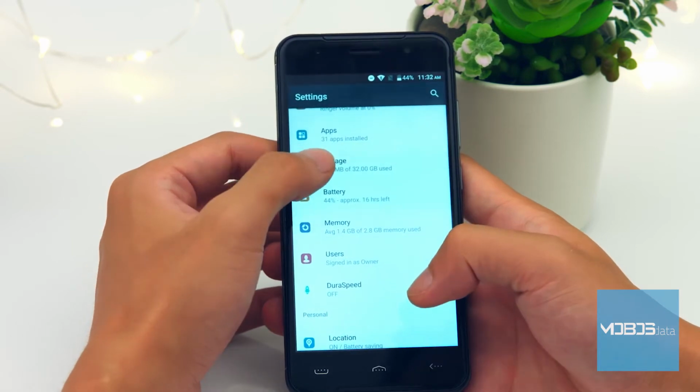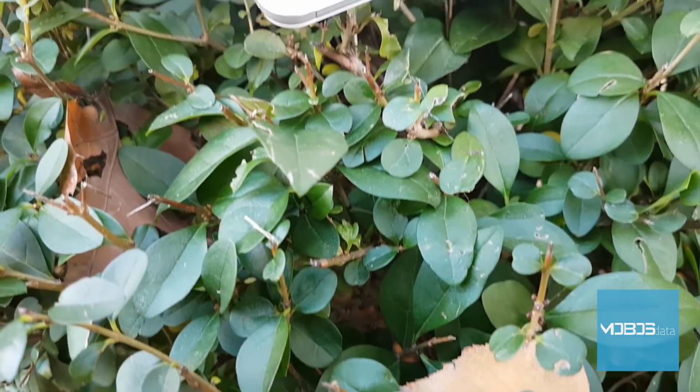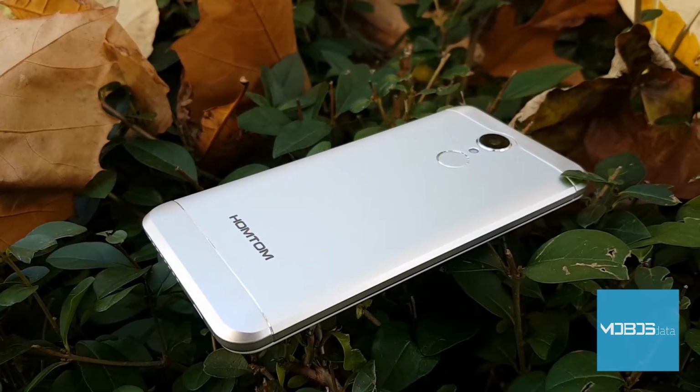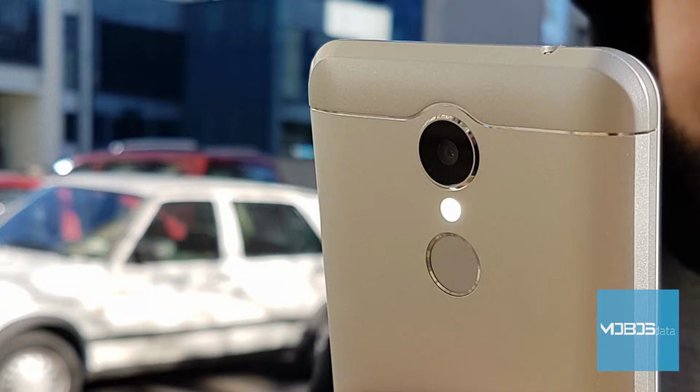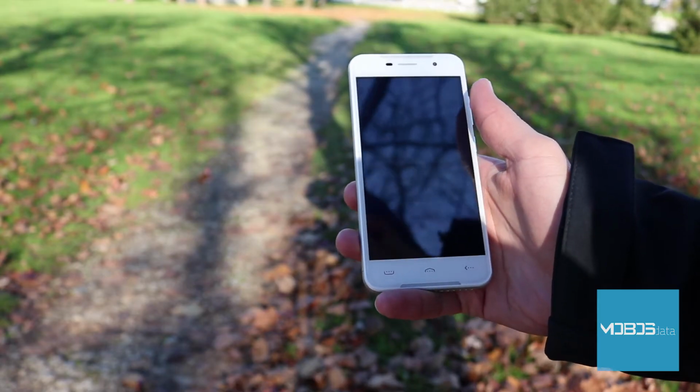Same as all other modern smartphones, the HomTom HT37 has two cameras. On the back of the device there is the main camera sensor, the resolution of which can interpolate up to 13 megapixels. The sensor is backed by the autofocus system, which does a good job, but unfortunately it doesn't have continuous autofocus. Below the main camera sensor, there's a somewhat weak LED flash, which will do its job well only at distances less than 20 centimeters. Basically, this is an 8 megapixel sensor, and the results this camera can provide are only average.